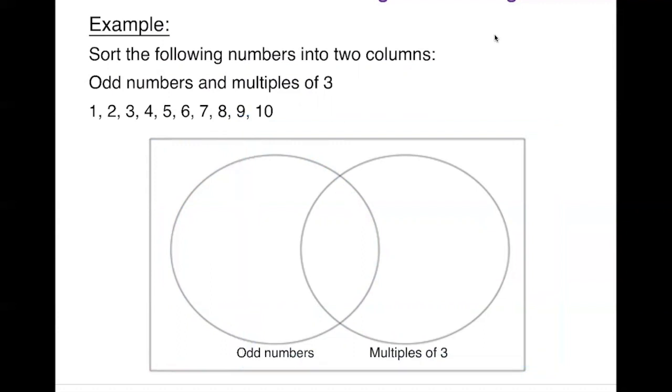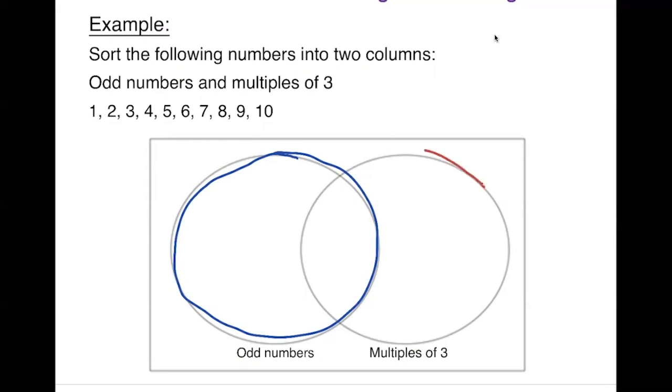And this box here is called the universal set. And what that means is that everything inside that box is part of the set that you're looking at. It's the things that you're actually interested in seeing. So let's look at where numbers would go. So we've got here, in this set, all of the odd numbers should go. Let's just color code it a little bit. We've got in here, all the multiples of 3 should go. And you can see in here, we've got this, it's called an intersection. This is the bit where the odd numbers that are multiples of 3 will go.